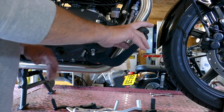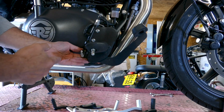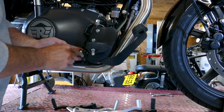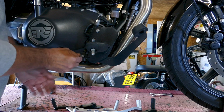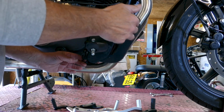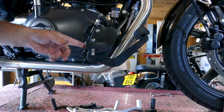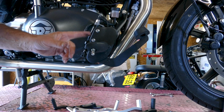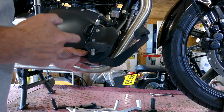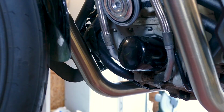So to remove the brake pedal, you simply pull this little clip. You don't actually need any tools to do it. You pull the clip back and slide the pin out, and that disconnects the lever from the rear brake master cylinder. Next you're going to need a 6mm Allen key to take the bolt out of the back. I'll put the camera in the back now and let you see what I'm doing.